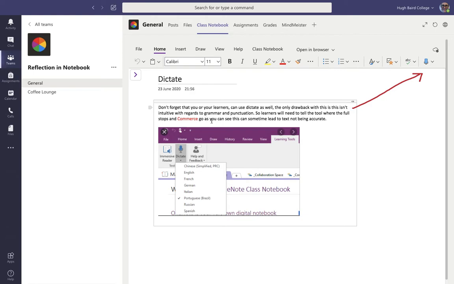What I would always say is that they need to then go back over it and proofread it, obviously, and correct any errors, as with any dictation tool, really. But as a free piece of software within the Teams platform, previously we would have used Dragon Dictate, for example. This is great to have it here embedded within the Teams.